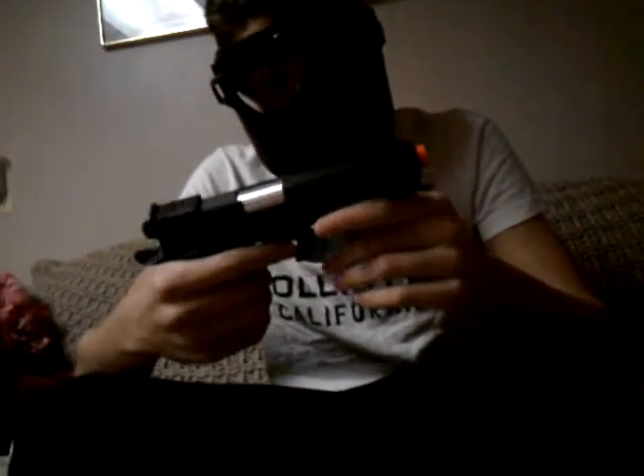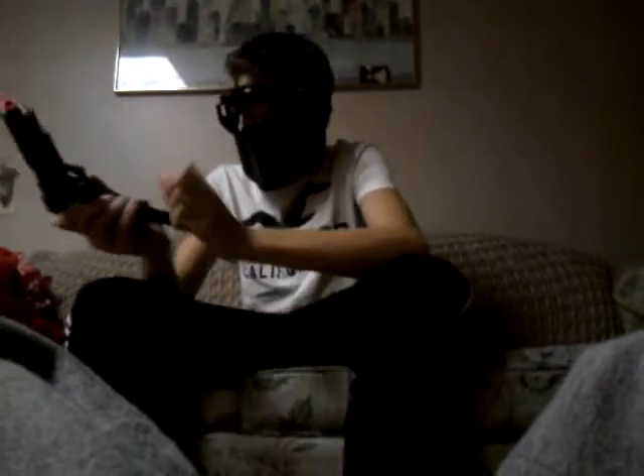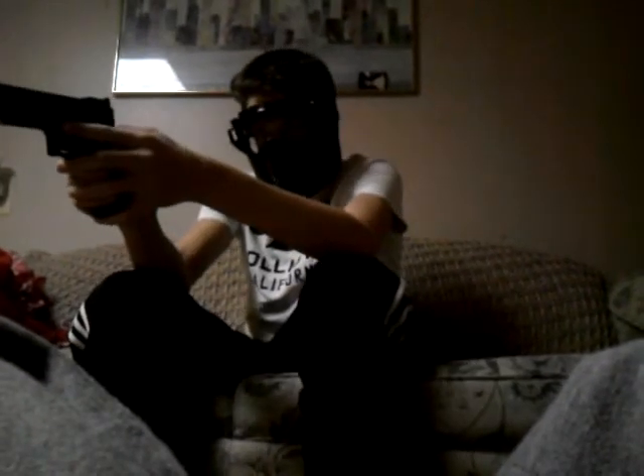He doesn't want to concede, but I think my gun's better. When I shoot it, it hits the drywall — well, whatever the wall is in my garage — it hits it but doesn't go through it. His didn't even dent it. I don't like blowback because every time it kicks back it sends me off target; I like staying on target.